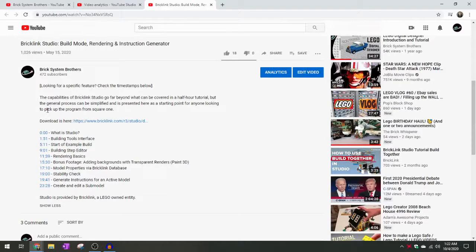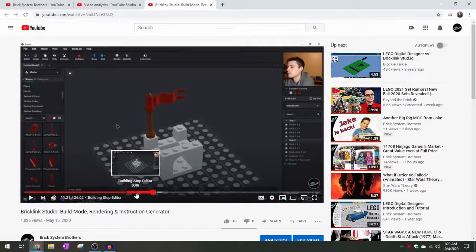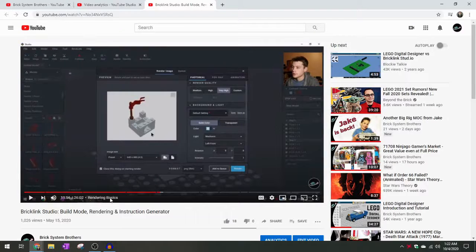If you put these timestamps in the description, you have to start at 0, and then for every one of these time links that you put in, YouTube will automatically break this time bar into different chapters. So the chapter that starts at 11.5 minutes is the one I called rendering basics. So I'm just talking about rendering video in YouTube Studio.